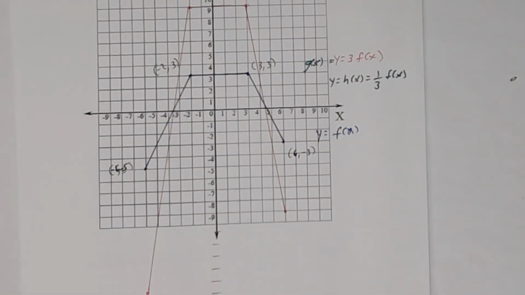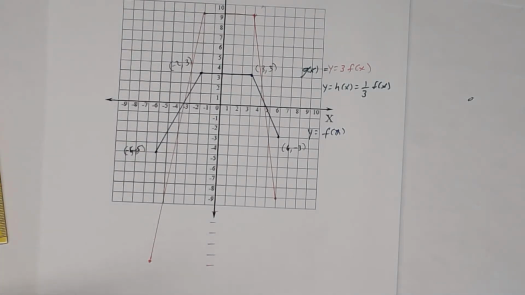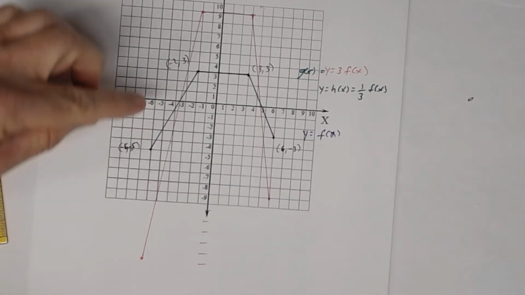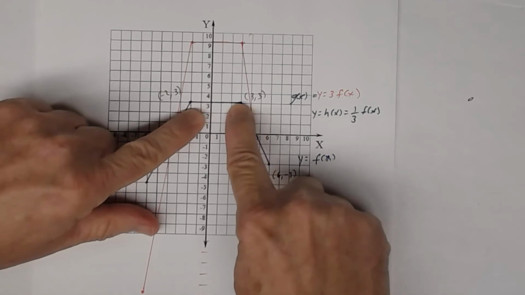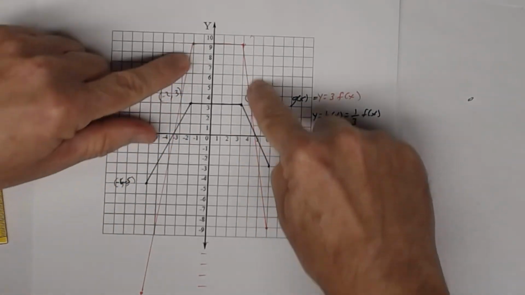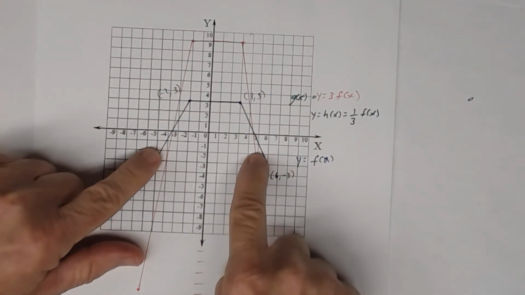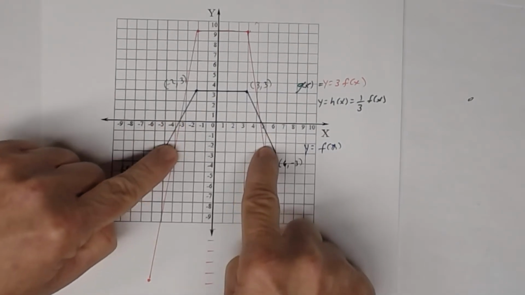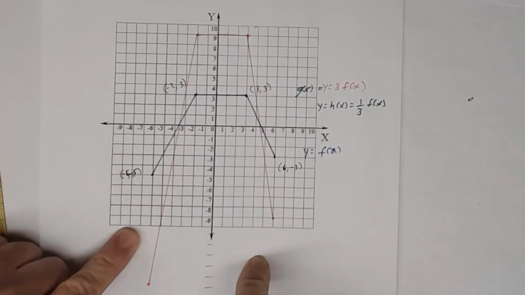All right, and you can't see it, so let me go ahead and make it a little bit smaller. So that orange graph that you see is a vertical stretch of that blue graph. All right, so this part, the part that's above the x-axis, see those y values are positive. So that's why we're stretching it towards the positive y-axis. Here, those y values are negative. So when I stretch them, the y values are still going to be negative. So I'm stretching them away from the x-axis. Okay? All right, so that's a vertical stretch.